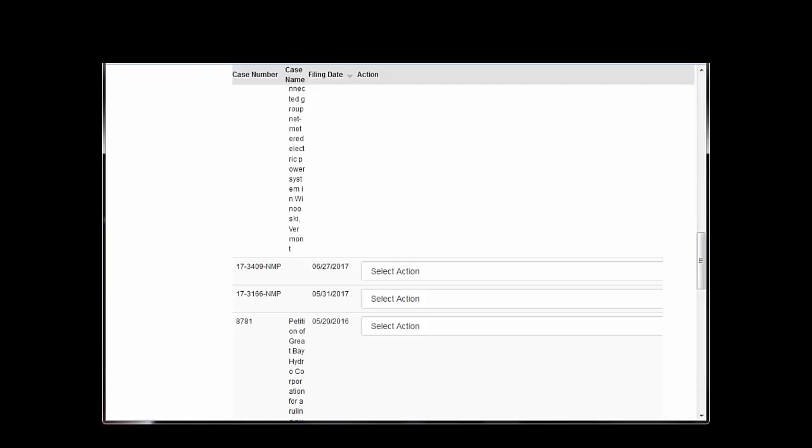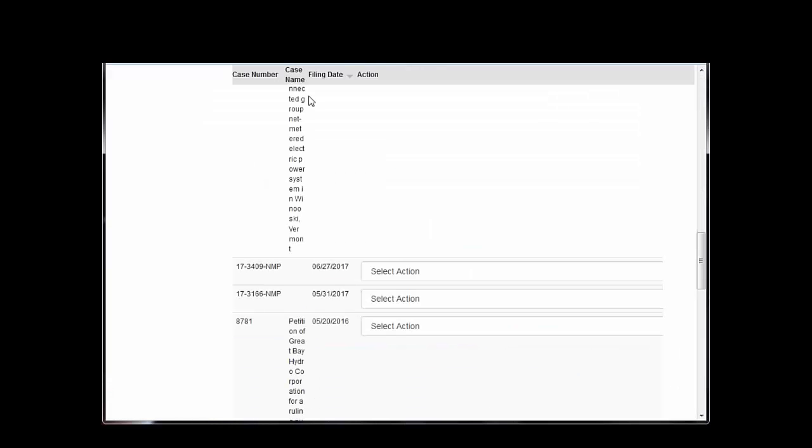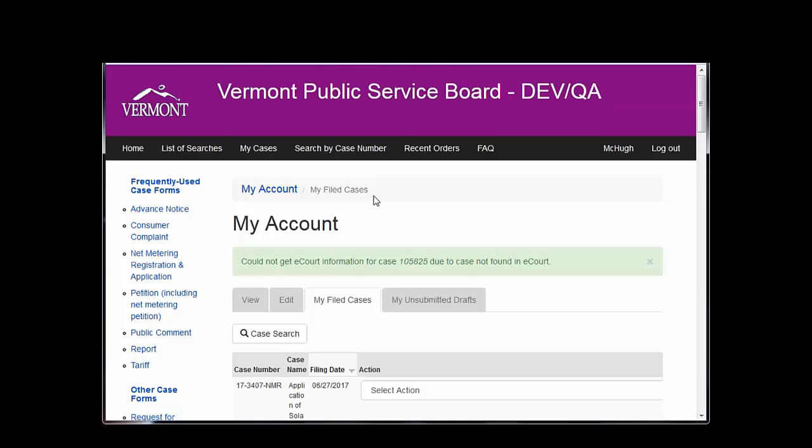And this is a good time to note that as of July 1st, or the first business day, which is July 3rd, the Public Service Board will become the Public Utilities Commission. So EPSB will be changing to ePUC. On our traditional Public Service Board website, there is information with links to the new emails for the admin and other changes, the clerk, and things along those lines. If you'd like to read about the changes and find the new addresses, those are on the home page of our website, about new things happening. So we will have ePUC in a week.